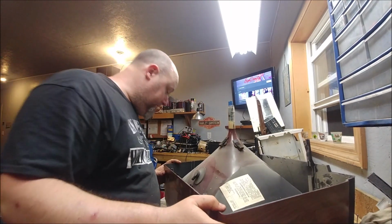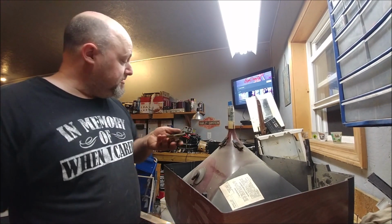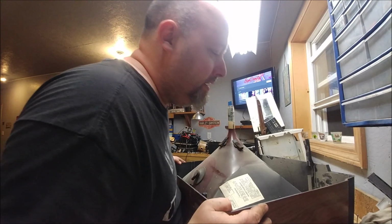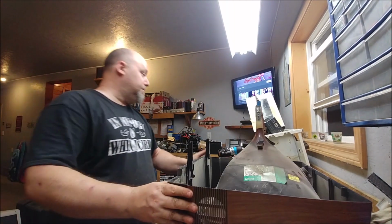All that's really left in here is the speaker. You can remove the speaker and take it if you want to. I'll take it just for the heck of it. And everything else in here stays in here. And we just simply put it all back together.